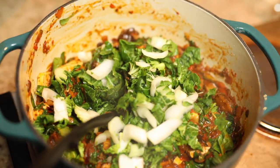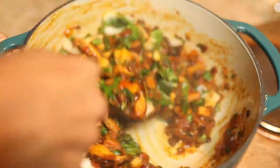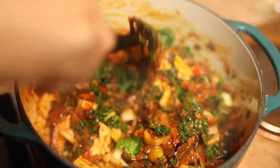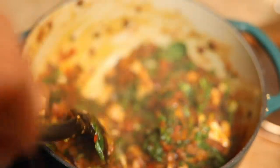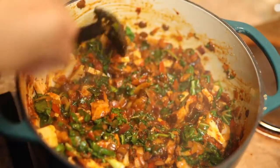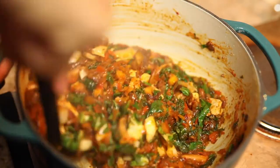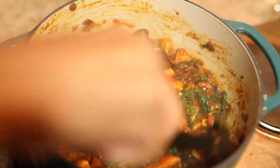The hallmark of Efo Riro, really, is the chunks of meat that you pick up when you are eating it, and that's what I want this dish to have, the same feel, even though it doesn't have meat in it. So the tiny mushrooms that I cut in, the tofu, and the stem of the bok choy all serve as those tiny chunks. This looks good already.